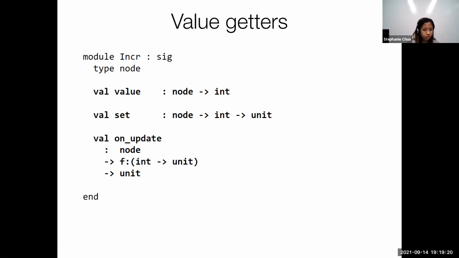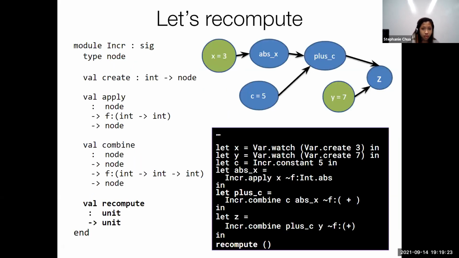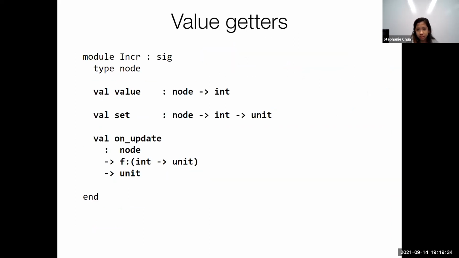Yeah, so going back a bit, we've seen how we've made this little graph in our code. I'm not going to go through the getters, but the interface also has some functions to get the values. There's a function called value that takes in a node and returns the int type under the int value underneath. You can also change the values of the variables that we created. We can call set, which takes in a node and an integer and returns a unit, like a void function.